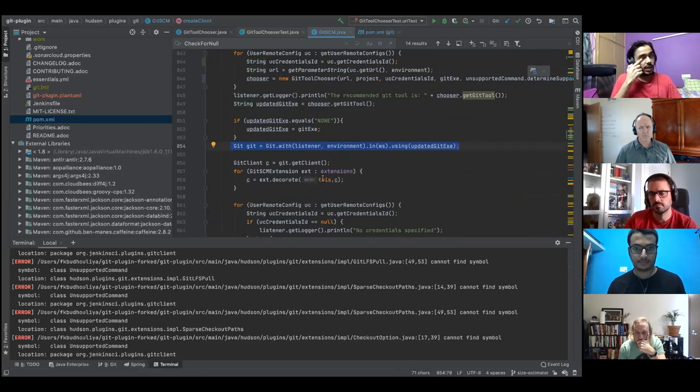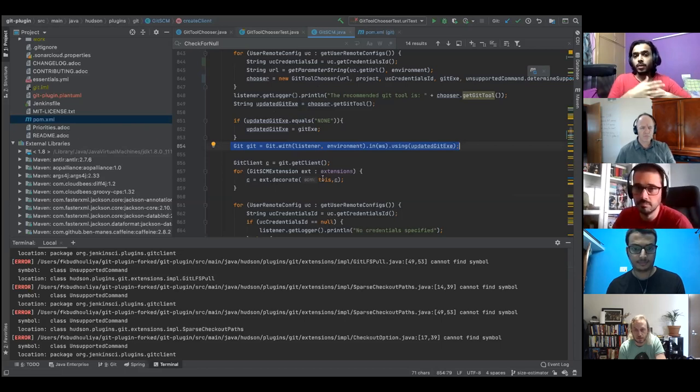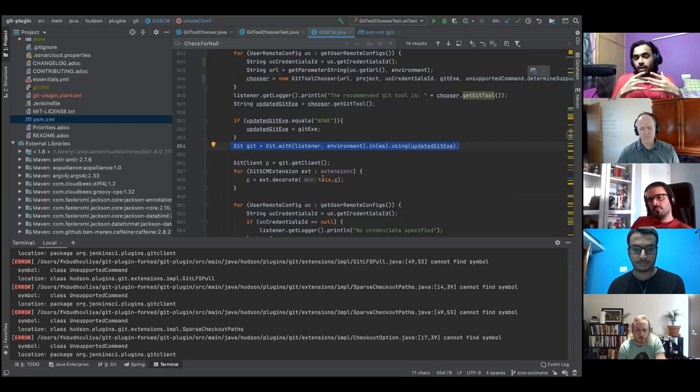But what you're saying is, as I understand it, my only concern is, would I have to update the Git tool class? I was just wondering if that's something we need to do, if it's worth changing the Git tool class to add our case, where if we do not want to recommend anything, we add a constant. Why would you change the Git tool class?